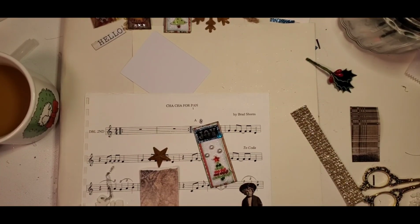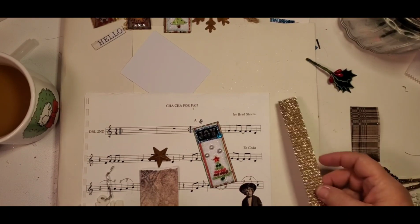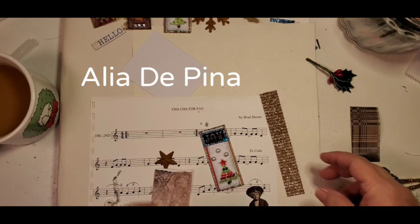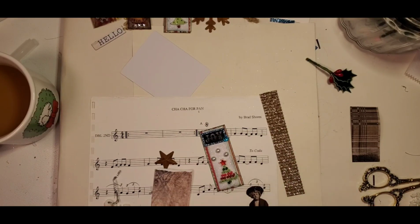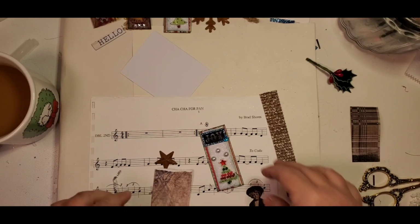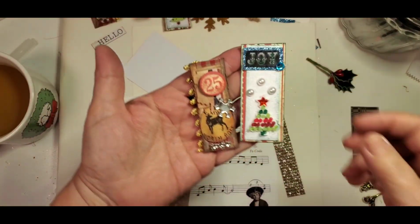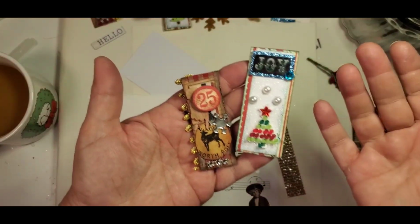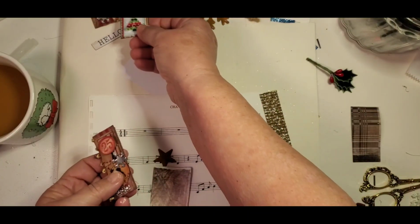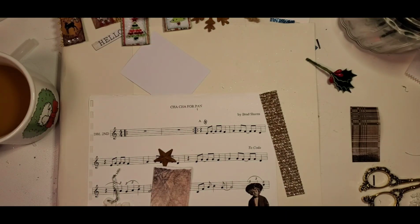It's #MiniMooCardMonday. MiniMooCardMonday is an open collaboration I'm co-hosting with my friend Alia, and I will put the link to her channel below. You'll want to go over and check out her videos. Every Monday we are posting a new mini moo card, which are small little cards that measure 1.1 by 2.75, like a tiny little ATC or something like that. So if you want to join along, it's an open collaboration.